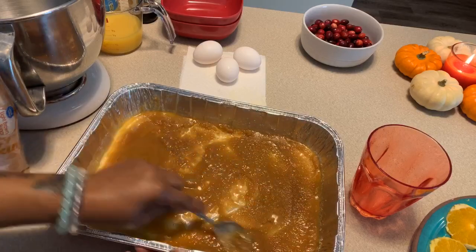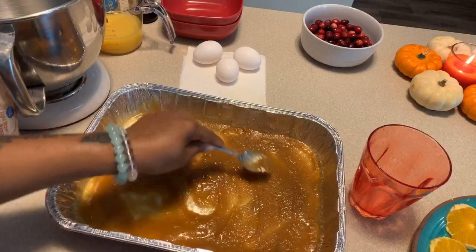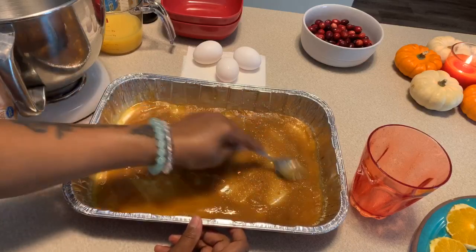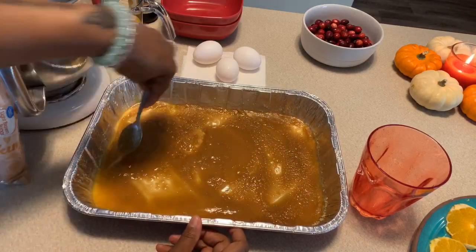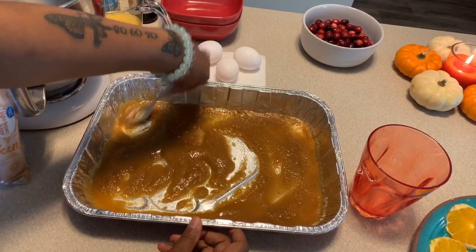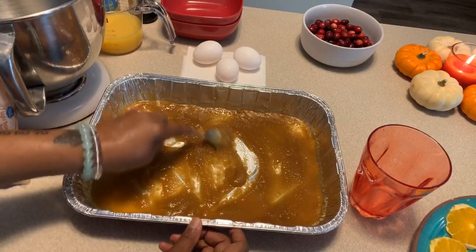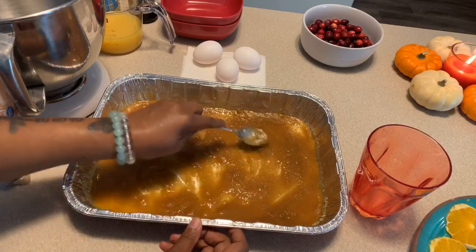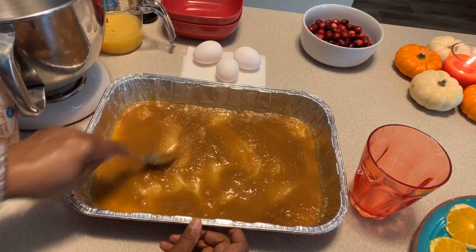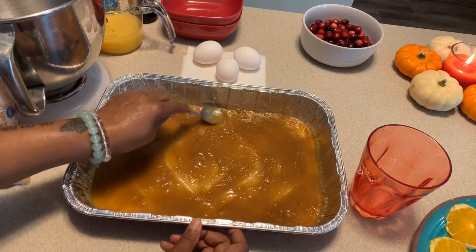All right, so now that I have everything well incorporated, you want to make sure that it's even. You don't want to have a big glob of brown sugar that way and none over here. So I'm just going to spread it out nice and evenly, just like so. I want to mix this part down here a little bit more. And then we'll make our cake mix. I highly suggest that you do this part first before you get your cake mix mixed up, that way this part can be done and out of the way. All right, beautiful. Spread it out nice and even.